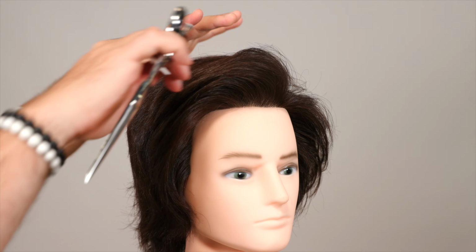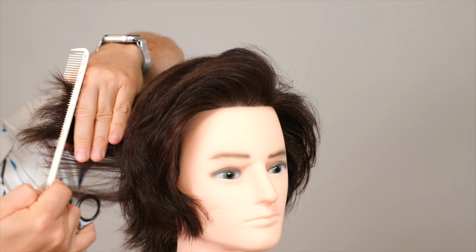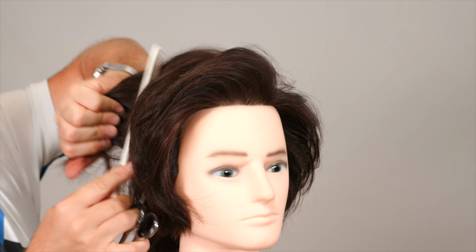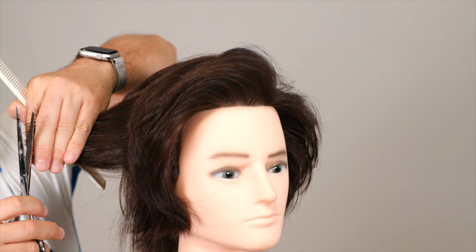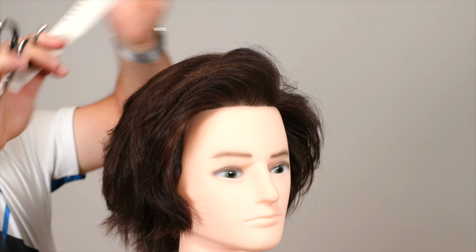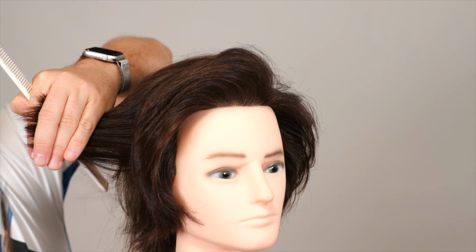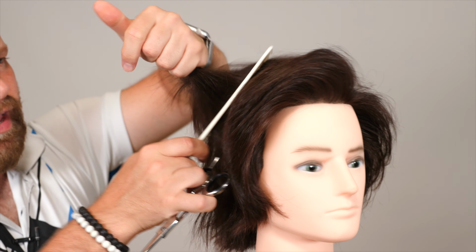Now, I'm going to go back all the way over here, right to behind the ear. And now we're working on the sides. And the sides are very, very important, because this is where all the magic happens. This is where you really make sure everything is connected in. What you want to do when it comes to cutting the sides is blend this all the way into here. You're making that transition, and this is removing any excess weight. You can see it right there, removing any excess weight that is in that area.